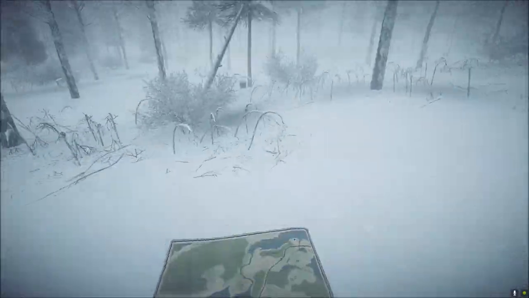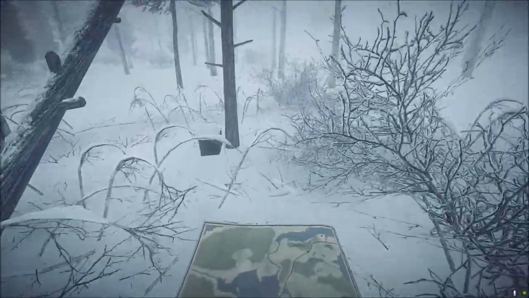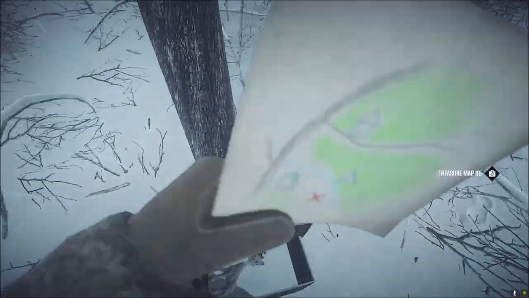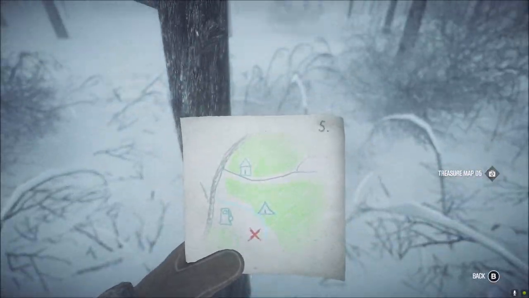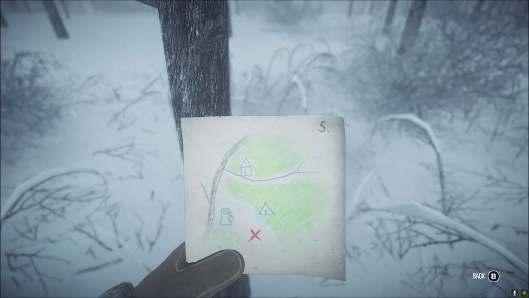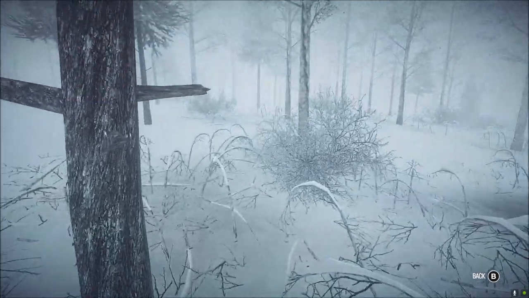Oh wait, hold on, what's this? Oh! Finally, here we go. X marks the spot. Number 5. Okay, so X marks the spot. Apparently it's near the general store. Okay, we can do this.